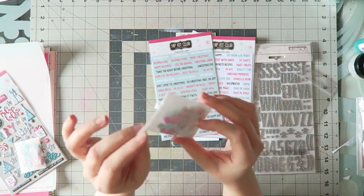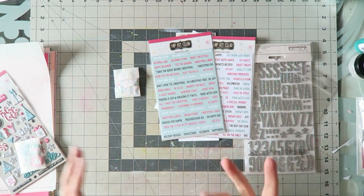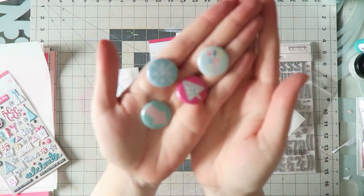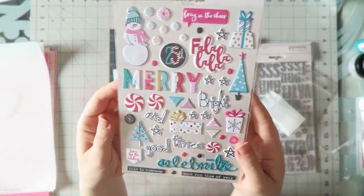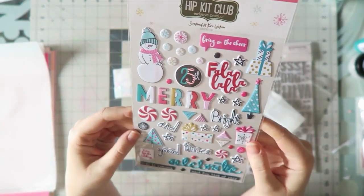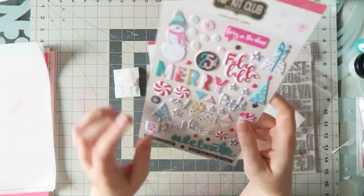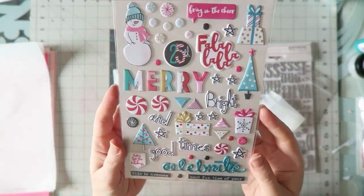There's a little baggie of sequins — I'll probably use that. You can scatter those around or they're great for shaker cards, or using with your fuse tool or sewing them in a page protector. There is exclusive flare — super cute. I think the tree is my favorite. And of course I had to leave this till the end — puffy stickers! They are gorgeous. Kim Watson did an amazing job. You have some larger images and then lots of little dots and stars and snowflakes that you can just spread around your layouts. Really, really gorgeous.